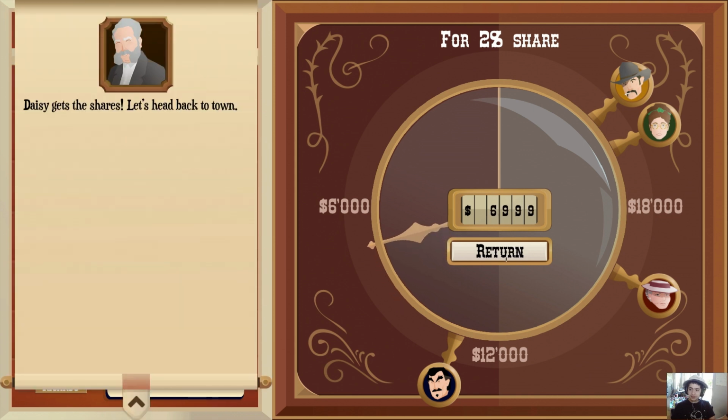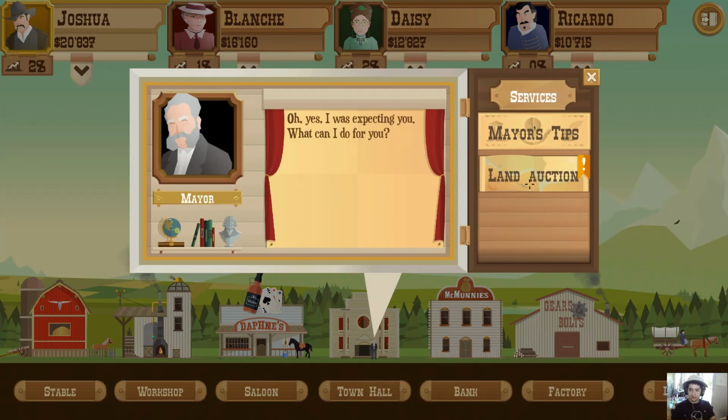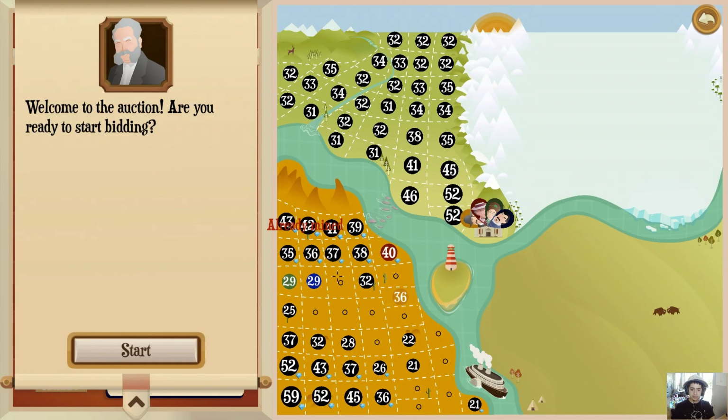Daisy gets it already. Almost 7,000. That's a lot of money. Hey, but I have the most money now. Look at that. That's good. Cool. Let's do a land auction. Oh, I had the second most amount.